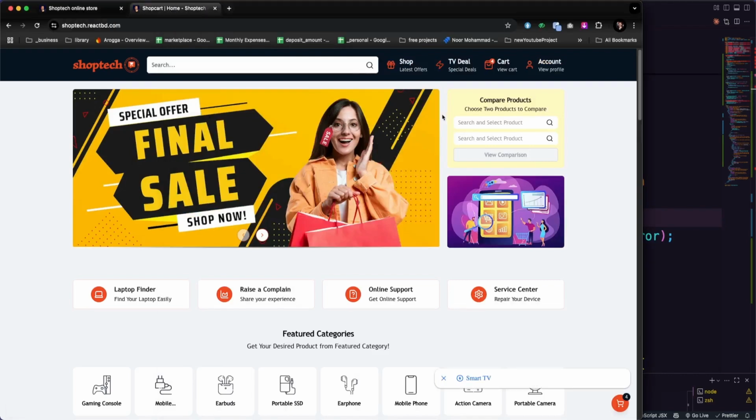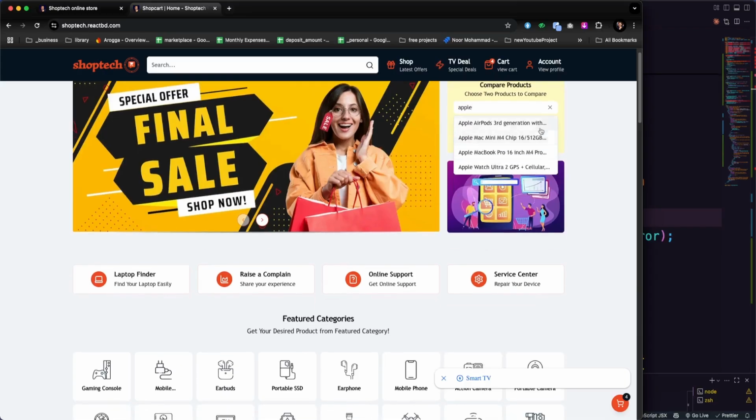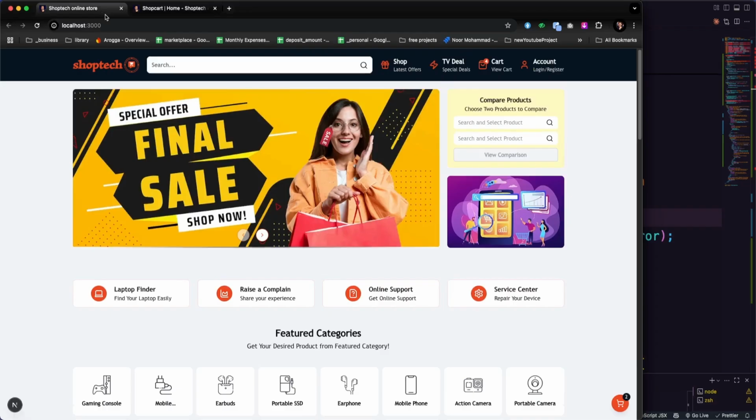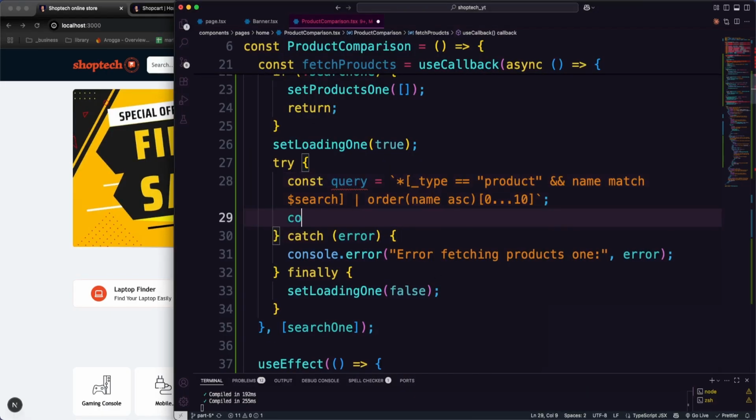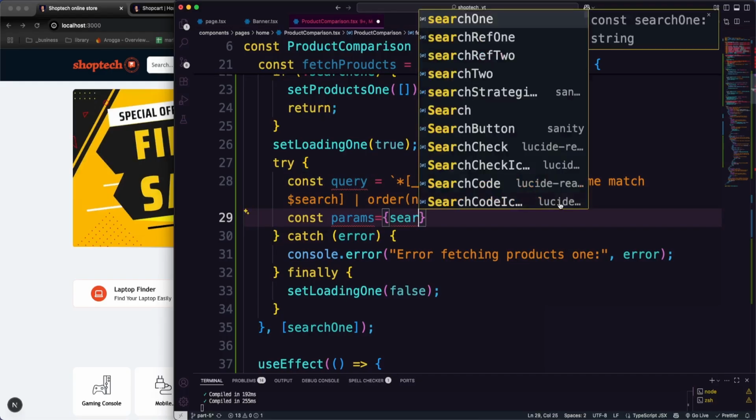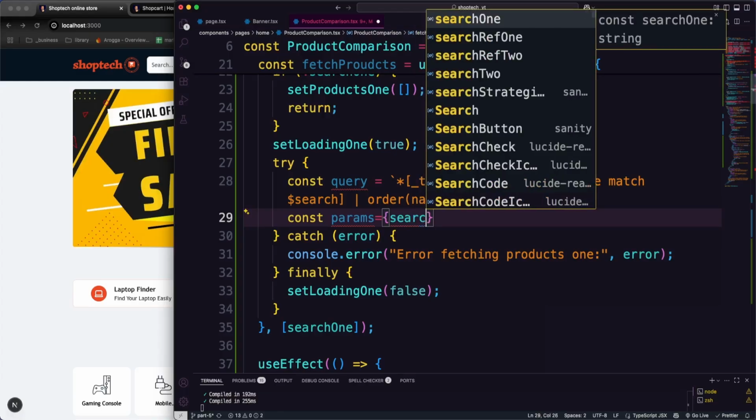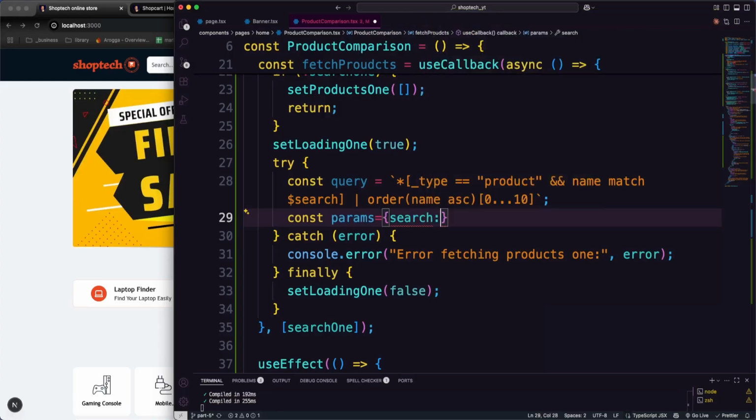So whenever you search something like an apple, it's going to fetch at least by that criteria. Like I have an apple search for this 5, it's going to go to a maximum of 10 alongside that. So that's a very good way to do it. So this is my query. Now over here, after the query, we're also going to make the params, and the params should be an object, and the search value should be combined. I'm going to make it that way, because I need to put a $ sign here. Then we're going to pass that search one value, and of course we need to pass that asterisk mark, otherwise it cannot combine the search.